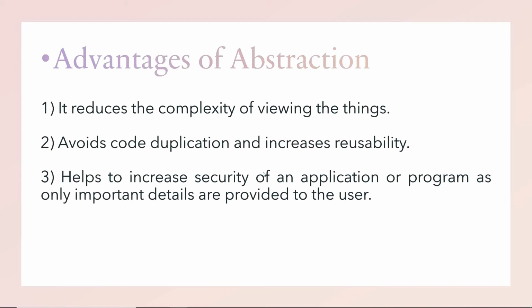So now let's look at what are the advantages of abstraction. Why do we use this abstraction? The first thing is it reduces the complexity of viewing the things. Reduces the complexity of viewing things in the sense, again, let's go back to the example of Google and Amazon. If you look at them, you just have to click one button in order to get all the search results, and you just have to click on the product and click on the payment option to get the product to your house. So there is nothing complex over there, right? You're just getting everything in the click of a single button. So with the help of abstraction, all the complexity is reduced.